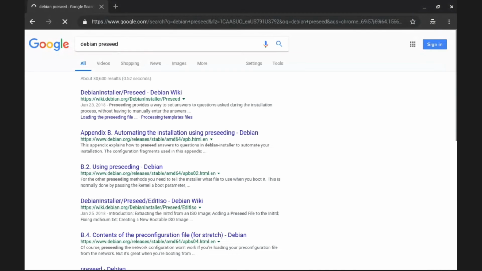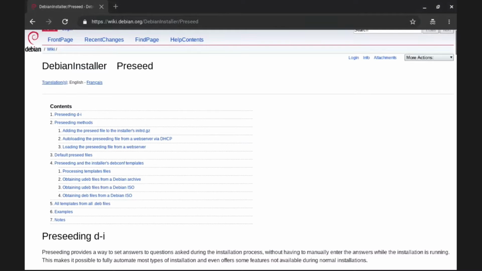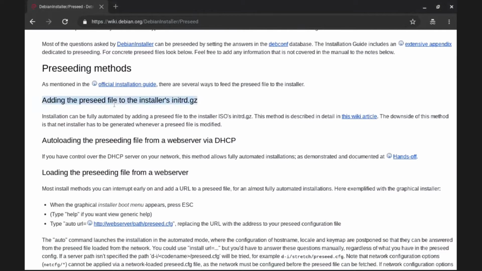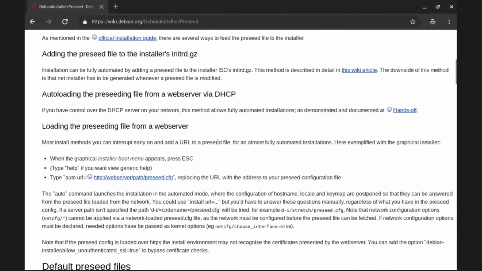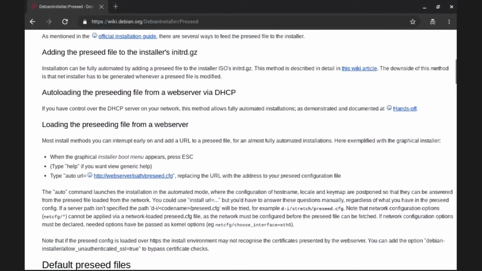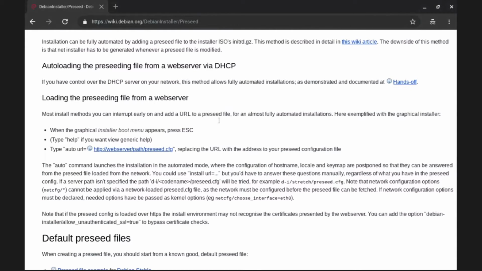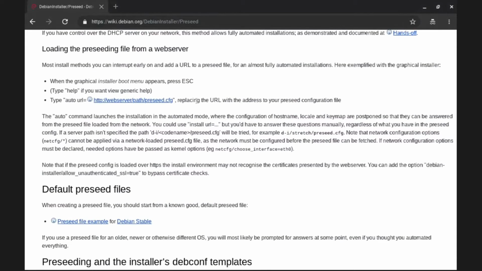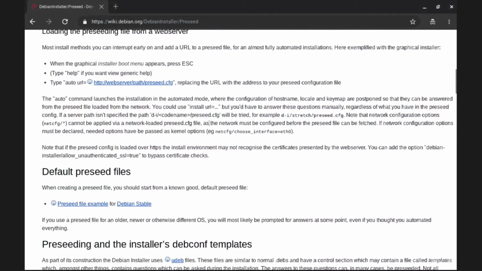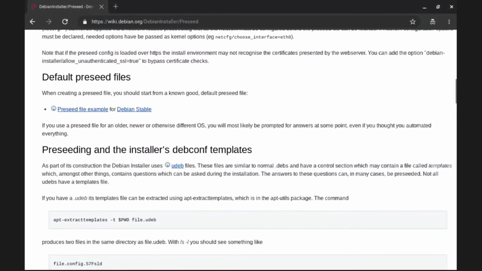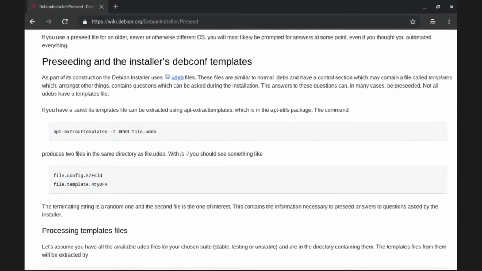So now we know we can boot an installer. Now we want to send it a pre-seed configuration. So we can add a config to this initRD gz. We can add it from a web server, which sounds nice, because then we could maybe later even generate it dynamically based on what we want the box to do. The issue there is there's no SSL, so you're really trusting the network here, which I wouldn't do in a production environment, but this is fine.